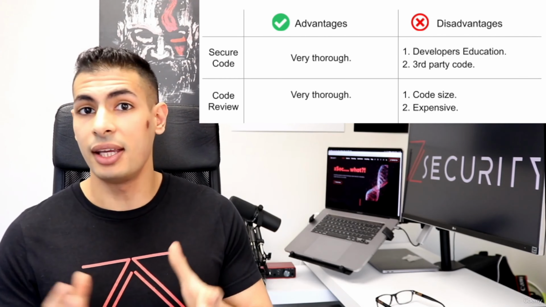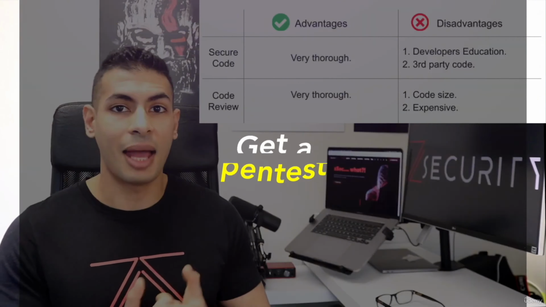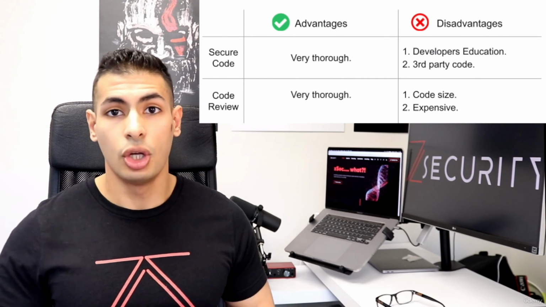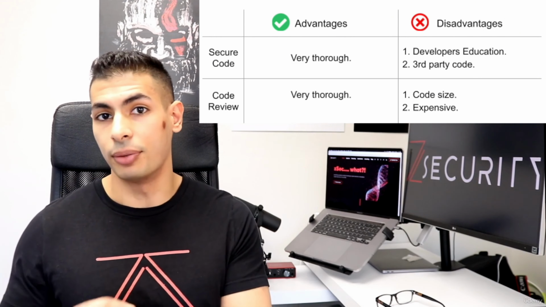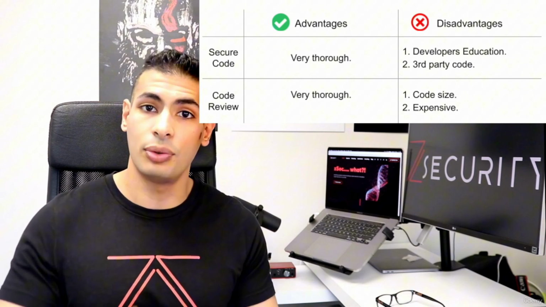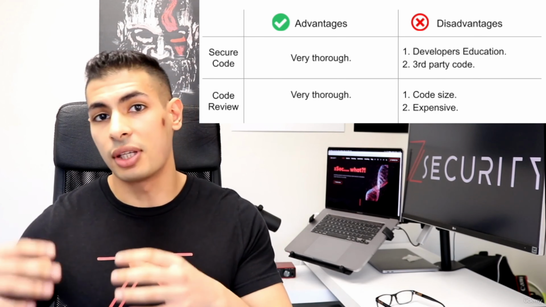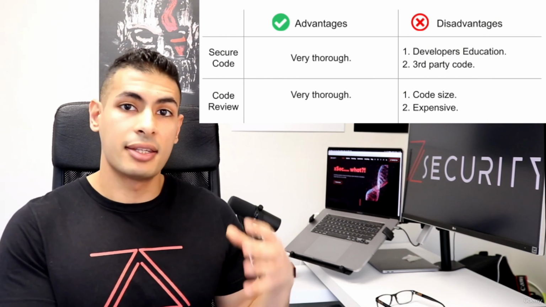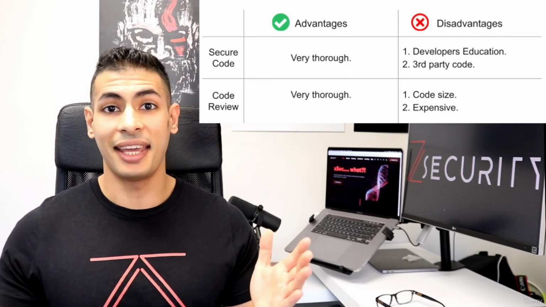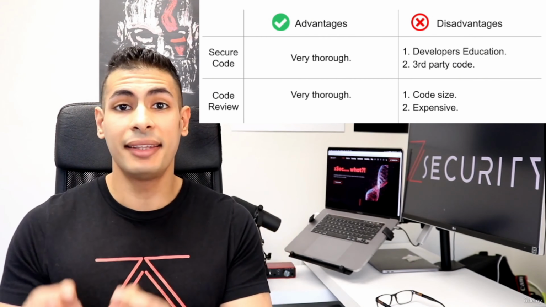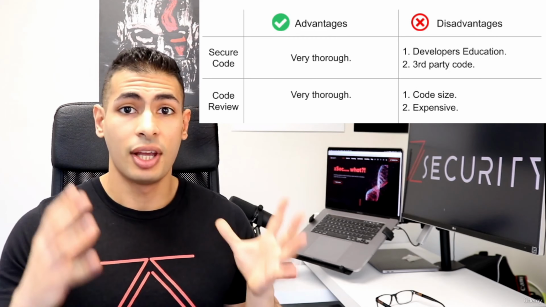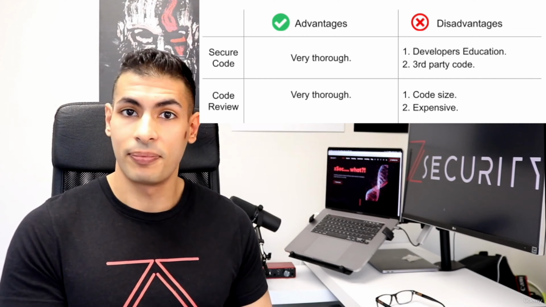The third approach, which is very essential in my opinion, is getting a pen test done. In a pen test, you basically hire a team of ethical hackers to try and hack your application. These ethical hackers will approach your application the same way that black hat hackers do. They're going to try to gather as much information as possible, discover all the weaknesses and vulnerabilities, and see if they can exploit them to gain access. At the end, when they're done, they're going to give you a detailed report of everything they found so you can pass it to your developers and patch any vulnerabilities they discover.